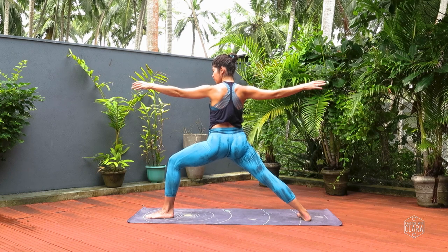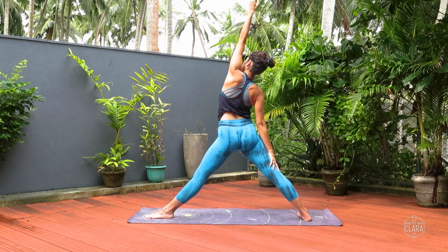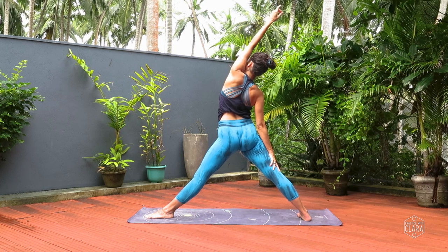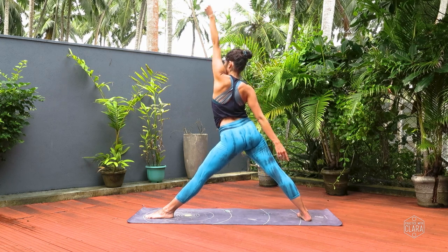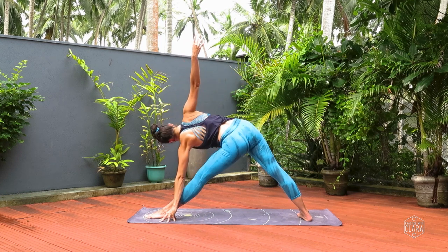As you inhale, straighten your front leg, slide your right hand down your right thigh, left fingertips go up to the sky and out towards the back of your mat. And then as you exhale, triangle pose, hinge from your hip crease and begin to reach your left fingers forward and down, left hand down, right arm up.